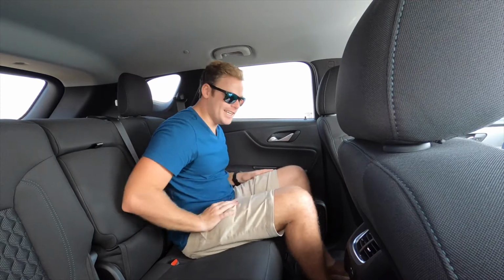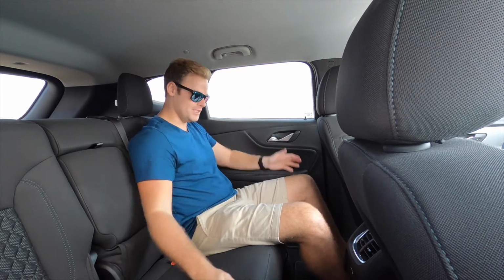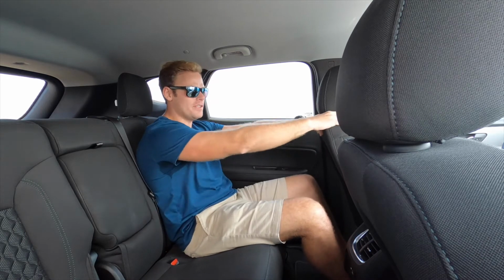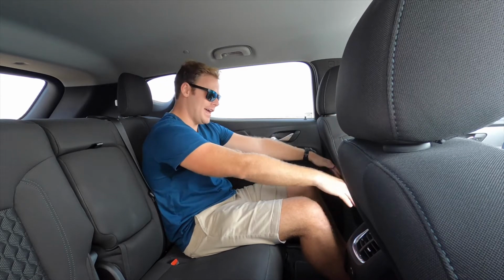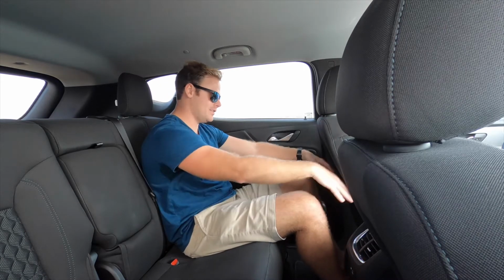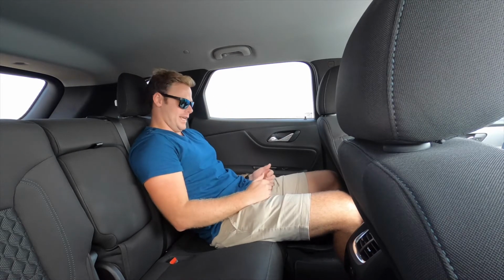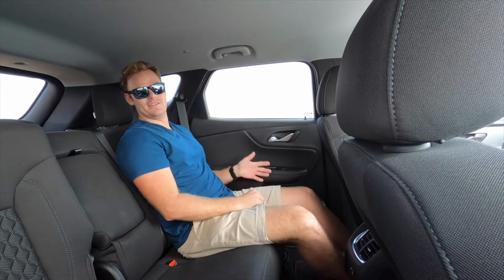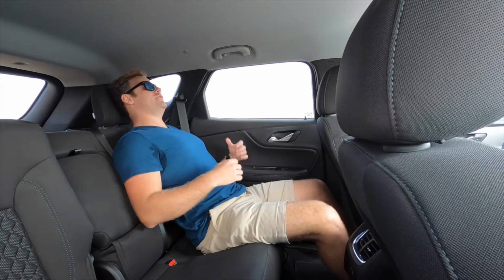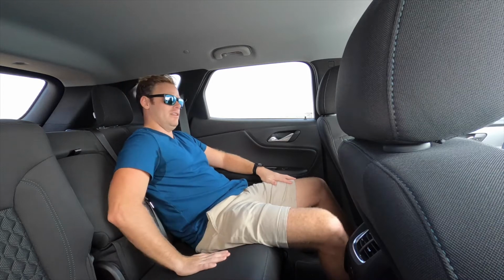All right, so the back seat in the Chevy Blazer, pretty roomy. So we got the chair seated where I'm seated while I'm driving, and I still have almost 6 to 8 inches worth of room right here, which is fantastic, because if you want to relax, you can do that. And another cool thing is that you can actually recline the seat back here, and really feel like you're in a luxury vehicle in your 3LT with your leather interior.